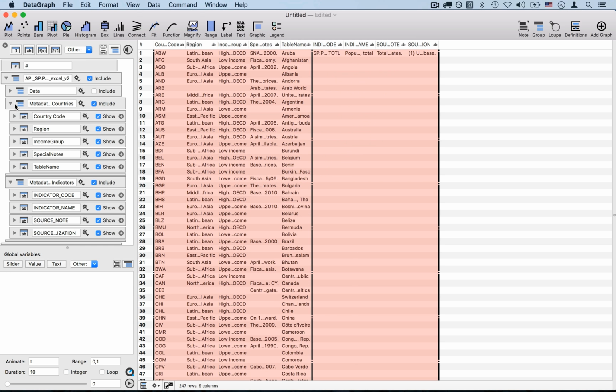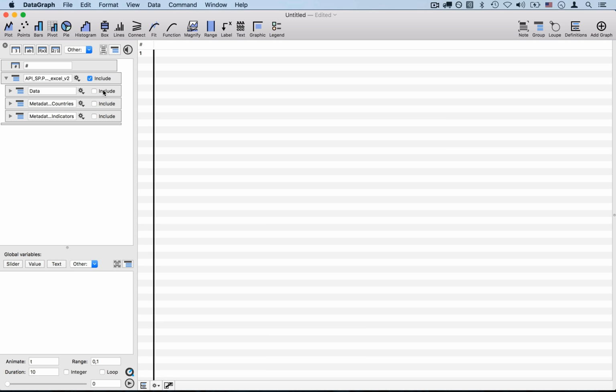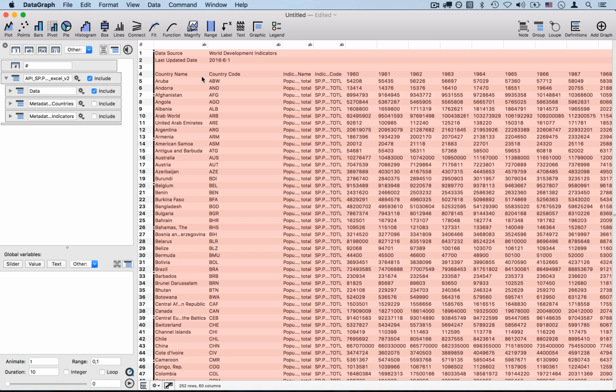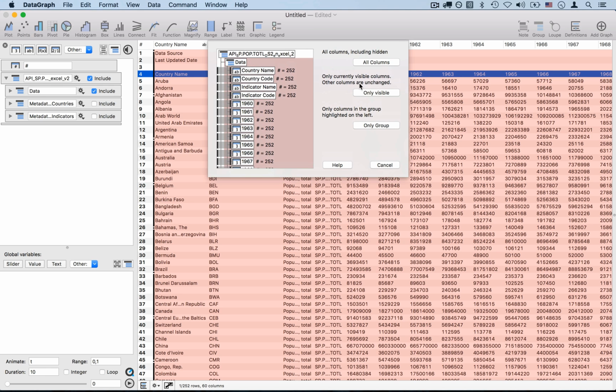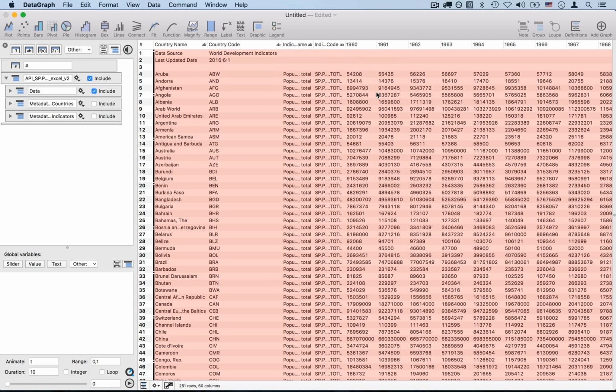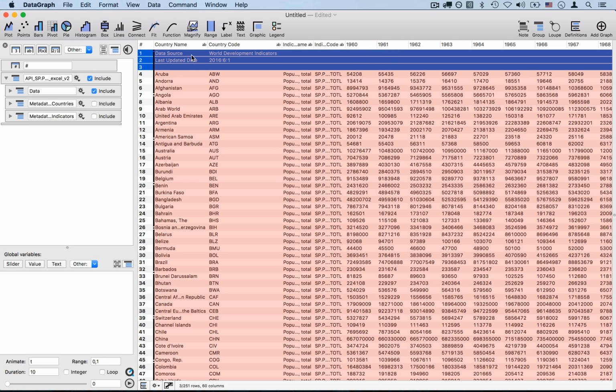Now let's look at the format of the data, and first I will hide the metadata. And you'll see in this case, row number 4 is the one I'd like to use for my column headings. So I'm going to right click, use row for column titles, and then I don't need this row anymore, so I can hit delete. I'm going to delete it from just what's visible. But there are also these other rows up above that also have some information that I may want to keep.